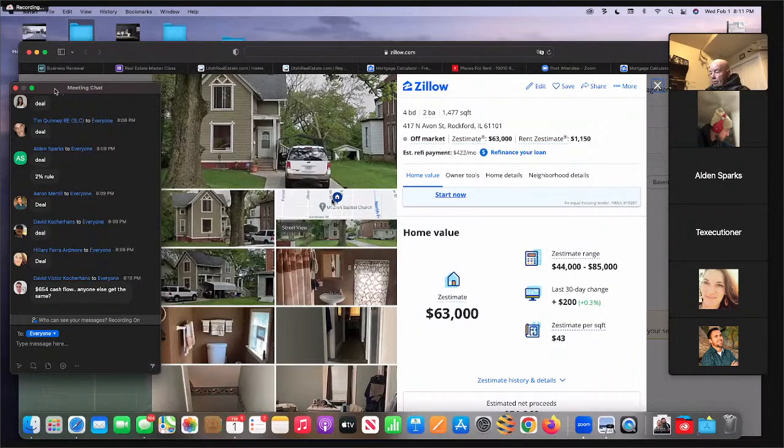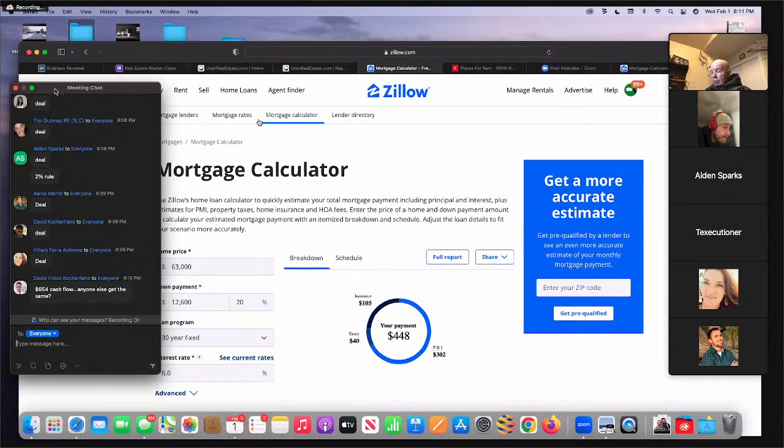Okay. So I am curious, Rose. Let's go back to you. Thank you, Alden. I think that's a great way to quickly identify whether properties are worth your time. And remember, we've got to be looking at a lot of properties to find that deal out there, right? I mean, we didn't get to a deal until our 4th round here in the game. And in real life, it's even worse than that. You're going to get a lot more no's than you're going to get yeses. So to be able to quickly analyze a deal just with something like the 1% rule or the 2% rule is going to give you a good idea of whether or not this is worth your time.